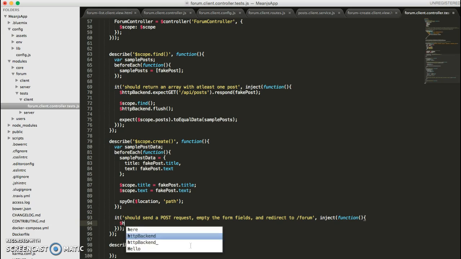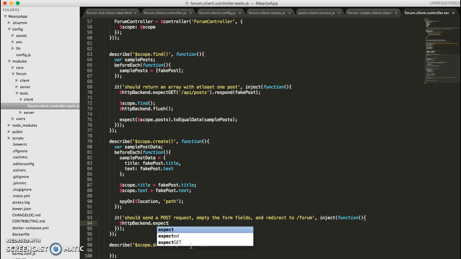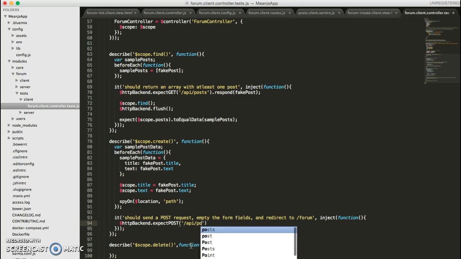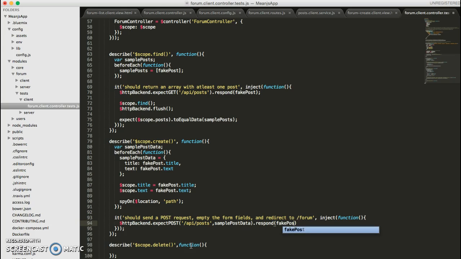So we're going to use the HTTP backend again, but this time we're going to expect a post to the same URL, and we're going to expect it to post this specific data, and it should respond with our fake post data.